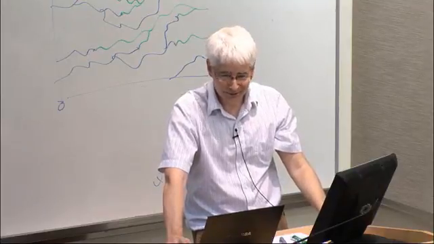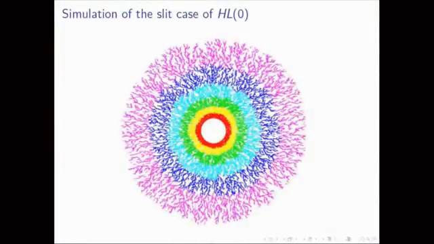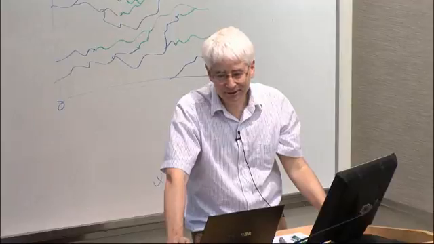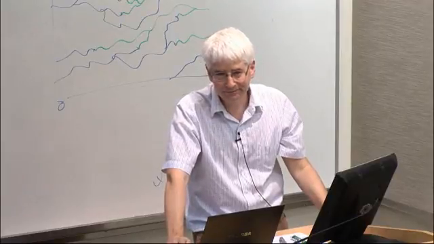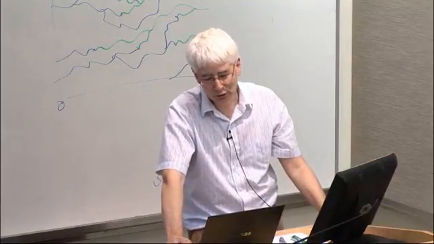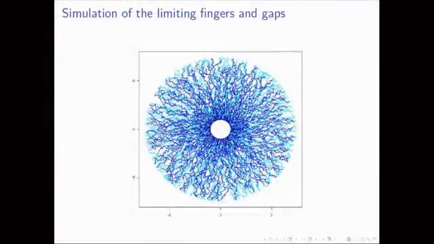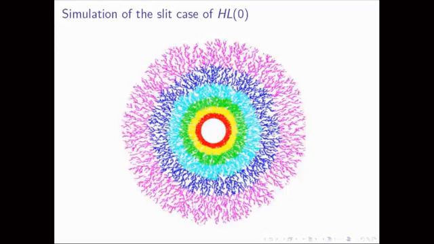So that's supposed to look like this one, which was the Hastings-Levitov simulation. In this one you just see the fingers, not the gaps. That's correct. You have to imagine the gaps. If you want to match the pictures, you can just look at the dark blue lines, and that's supposed to look like this one considered in monochrome. Okay, so I'll stop there.